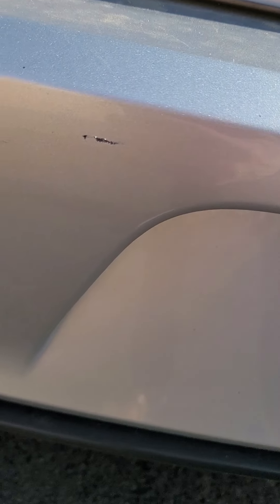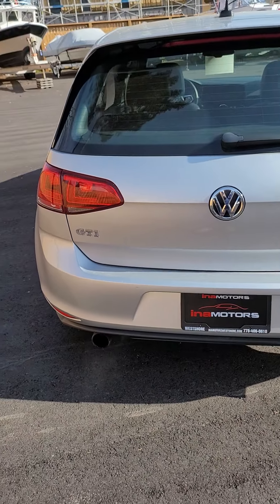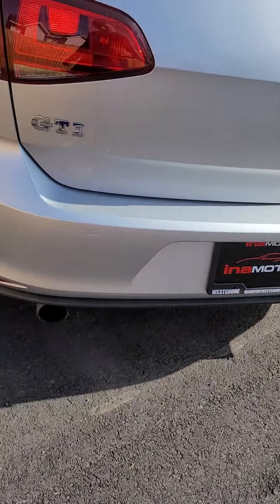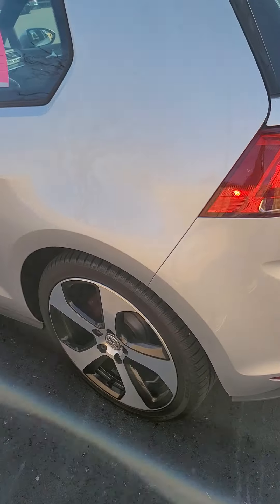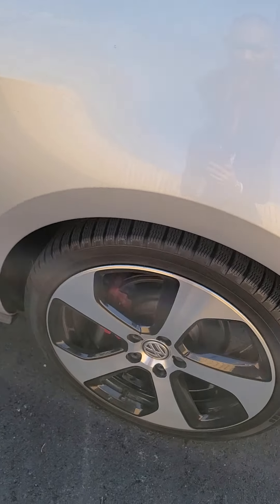You don't have big loading nicks or anything like that on your bumper. You do have this tiny little one right there, but as you can see it disappears once you back up. Dual exhaust — both of them are functional. Looks like there might be an extremely minor scuff here as well, barely visible. No rashing on this rim at all — looks good.